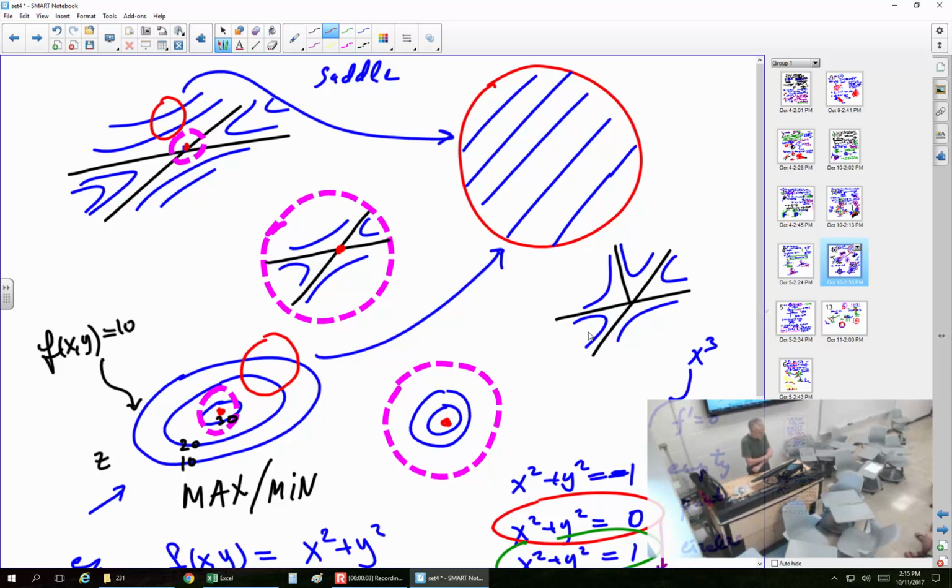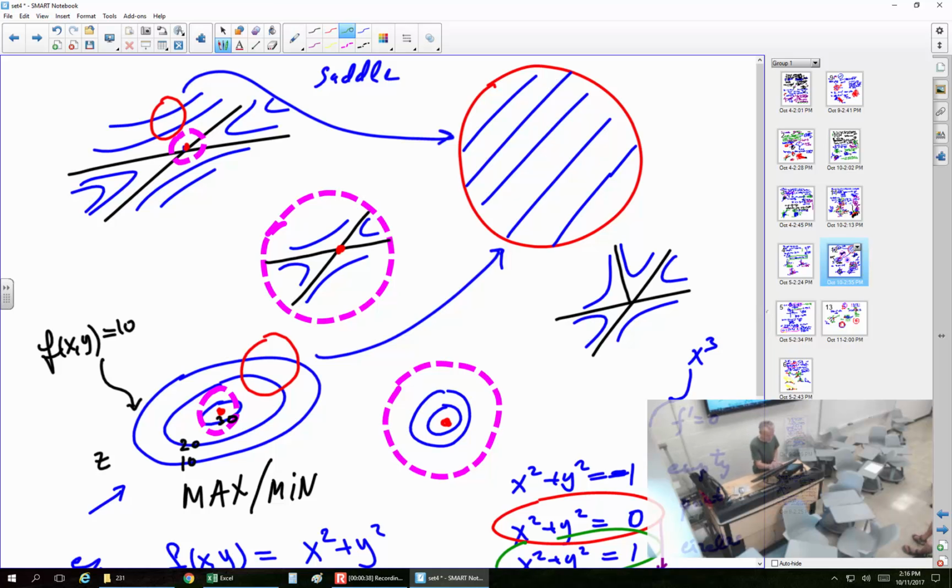An interesting topic of classifying surfaces, or rather different locations on surfaces. We can already see a couple of interesting ones: saddle points and extreme points, minimum or maximum, and there is a generic point. So there are probably a few like this, and generically the surface, when zoomed in, is a plane. This is also a plane, but a horizontal plane, and around horizontal planes the behavior might be, as you can see, quite weird, and it is a saddle point.